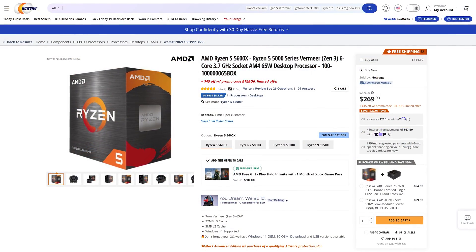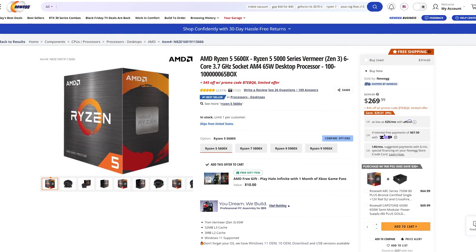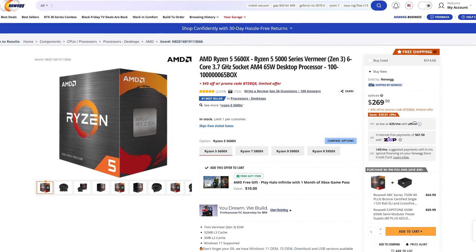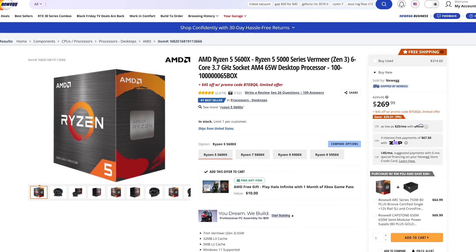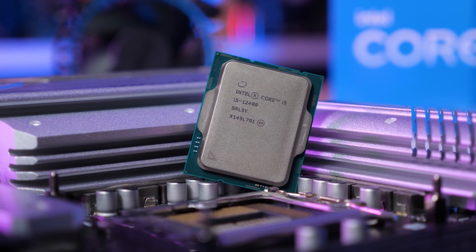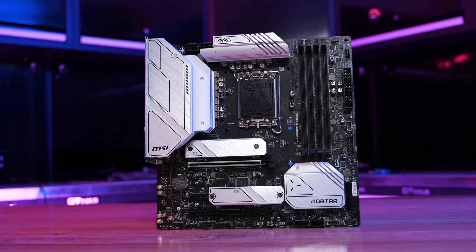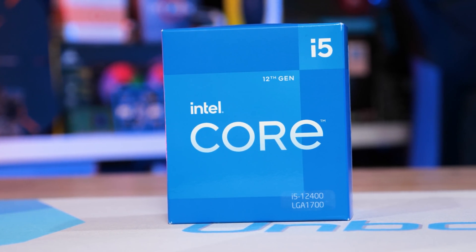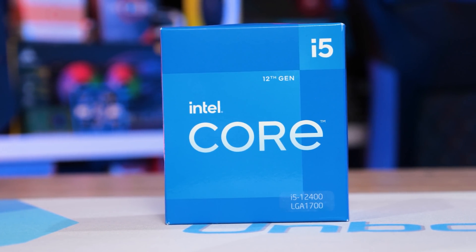Here is the current state of these price reductions going on what Newegg is offering right now. The Ryzen 5 5600X has been dropped to $270 US from $300, which probably isn't enough of a reduction to keep up with the excellent Intel Core i5-12400. In our testing, the 12400 was just 6% slower when gaming compared to the 5600X, while it trades blows with AMD's 6-core part in productivity workloads. For the 5600X to be the clear recommendation, it would need to be much closer to the 12400F's current asking price of just $200 US.